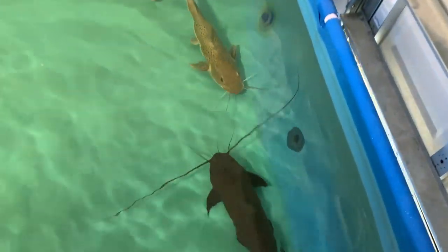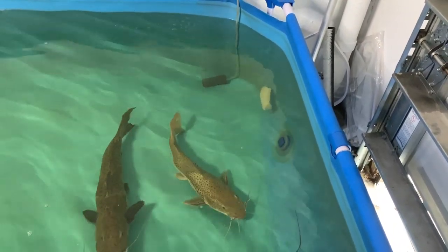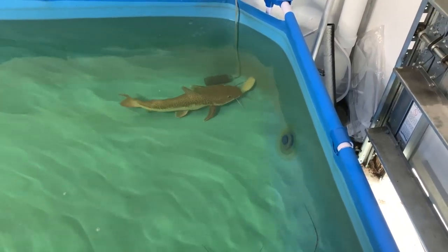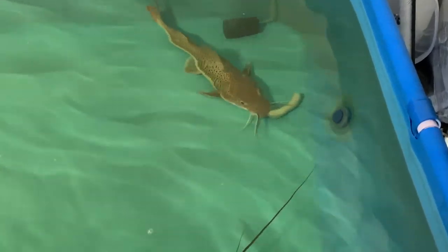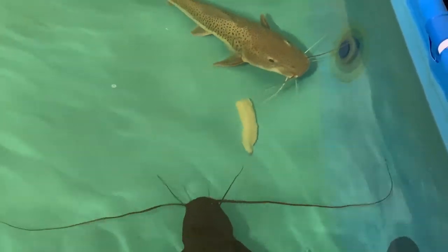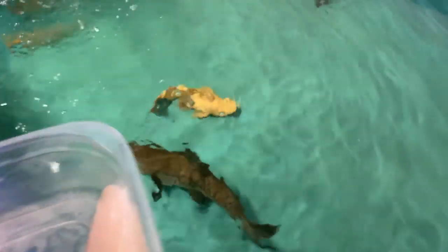Teddy hasn't eaten yet, and I don't know why. Teddy! Feed! It's behind you. Turn around. There you go. Come on. Kid, you got this. Slurp it down. You're sucking in like a straw. What are you doing? No like the tilapia? Okay. Do you want to eat? Oh, look who came out to play.